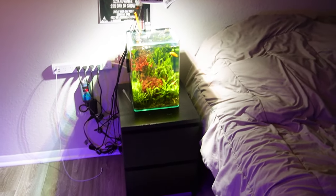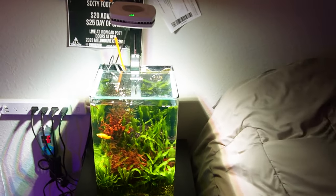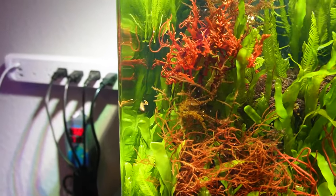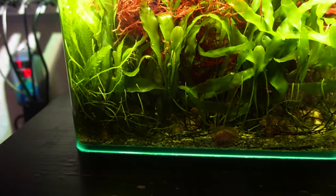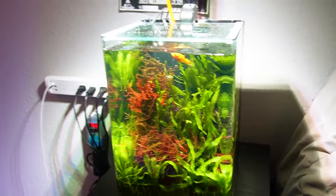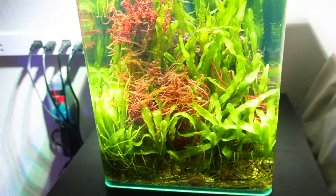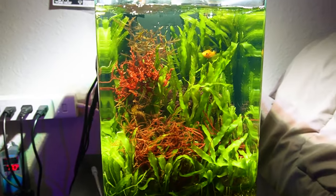And then behind me here — when I was first walking in I literally thought this was a freshwater tank. We've got plants, we've got a molly — but nope, this is actually a saltwater tank. It even has a blue striped pipefish that I just noticed. There's also a yellow watchman goby somewhere buried in here. I've had them for about six to nine months and I've seen them four times, but he is alive. Believe it or not there is rock in here somewhere, and he has a little cave. I thought this was freshwater — not even. You had to tell me it wasn't before I even realized.